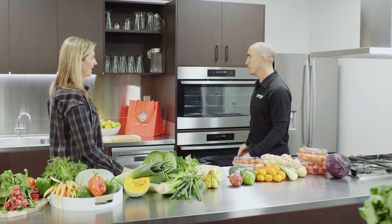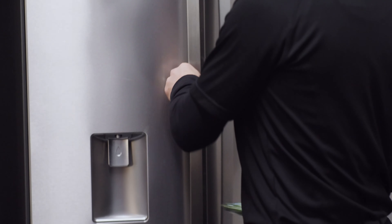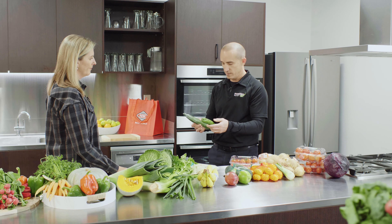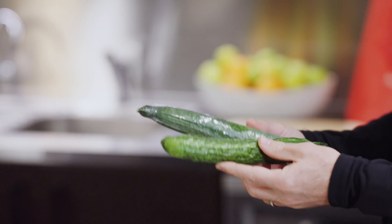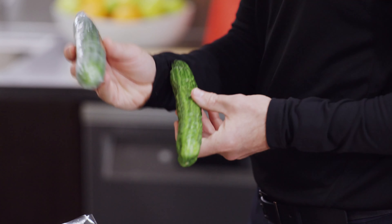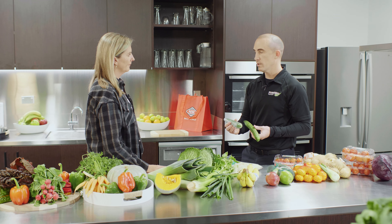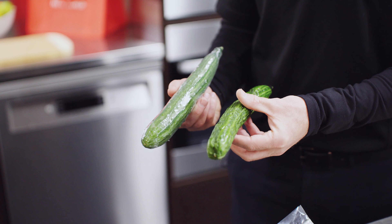But there is one product in particular that you get asked about a lot. Yes, that would be our cucumbers. I can give you an example here of a test that we've run. About a week ago, we grabbed these cucumbers off the shelf — one of them has plastic around it and the other one doesn't. Clearly from a food waste point of view, this is the better option at the moment. We have been working hard with our suppliers to look at reducing the weight of the plastic.